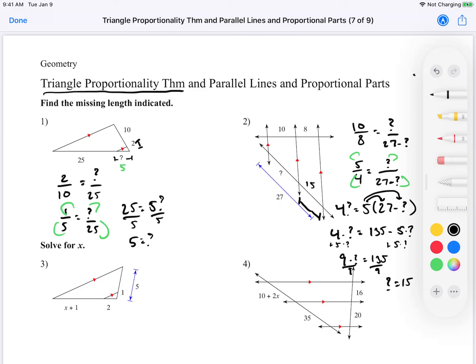Okay? Again, this is just kind of one way that I can do this. I could actually, and hopefully what I was hoping you guys saw, is I can actually go 10 to 18 is going to equal question mark to 27. All right, it's still going to break it up proportionally. It's just like the triangle inequality theorem. And that might even help you out a little bit easier, but I like to do it this way, right, because it's consistent. It's the exact same way every single time. Nothing's going to change. The only thing that changes is what my picture looks like. But the steps that I take, all the process that I go through is always going to be the same. Okay?